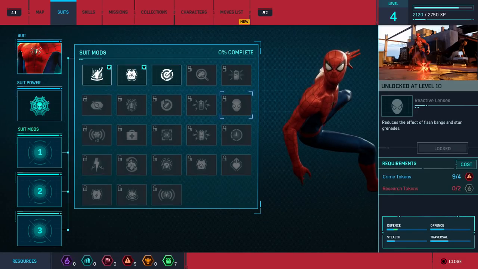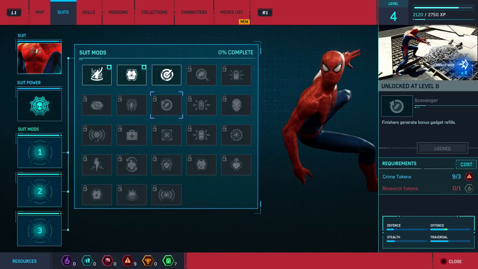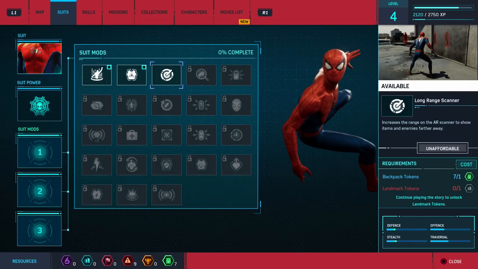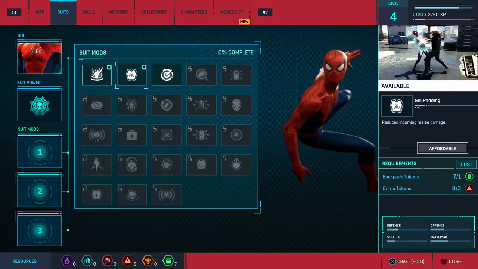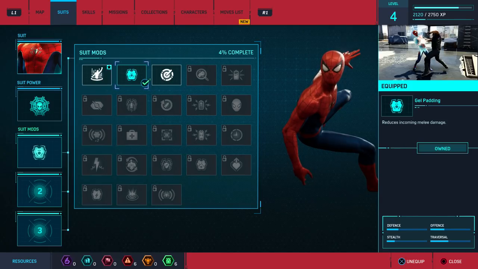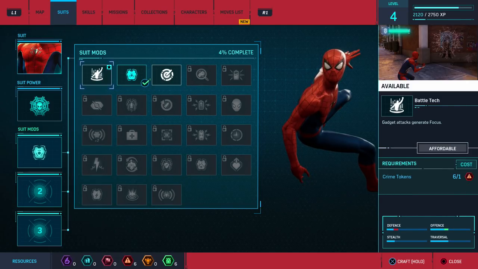And suit mods. Some of these I need landmark and research tokens, so doing the mini games inside Otto's lab. Got it. Challenge tokens as well. Fine. So plenty of these. Can't have yet. But a few starting off ones I might be allowed. Yes, with backpack and crime tokens. So reduces incoming melee damage. That seems like a good starting point right there. Let's just make myself a little bit more tough, because yeah, you're definitely a bit on the flimsy side.